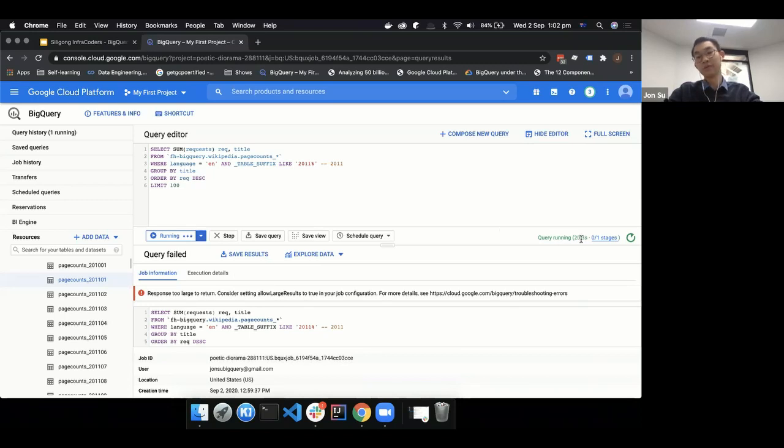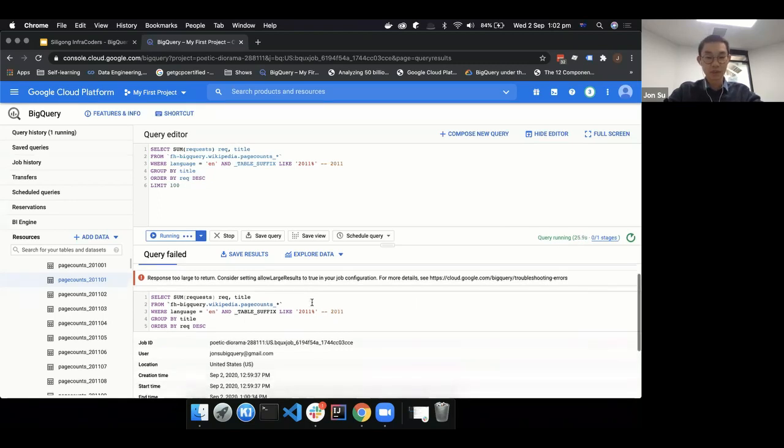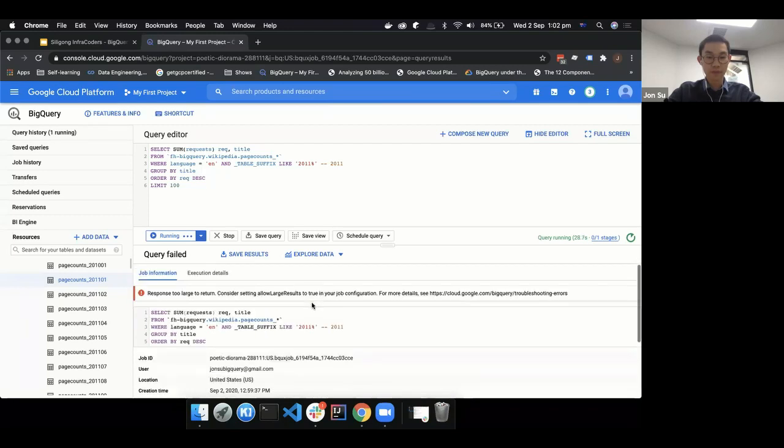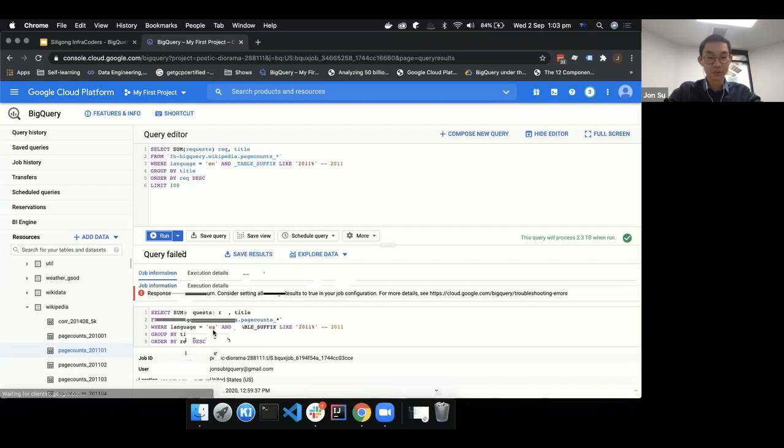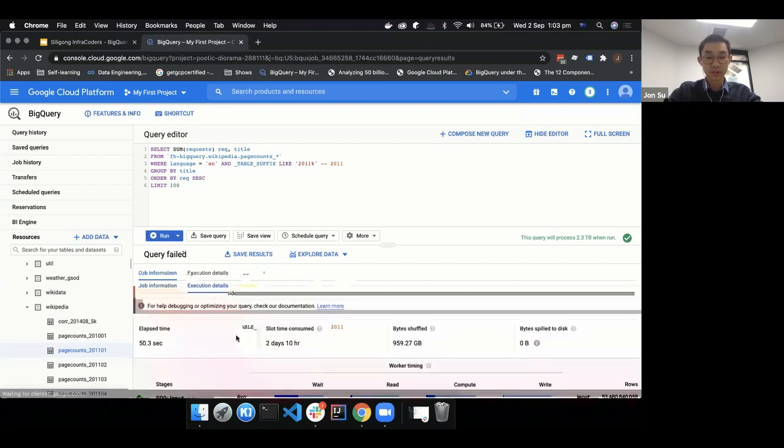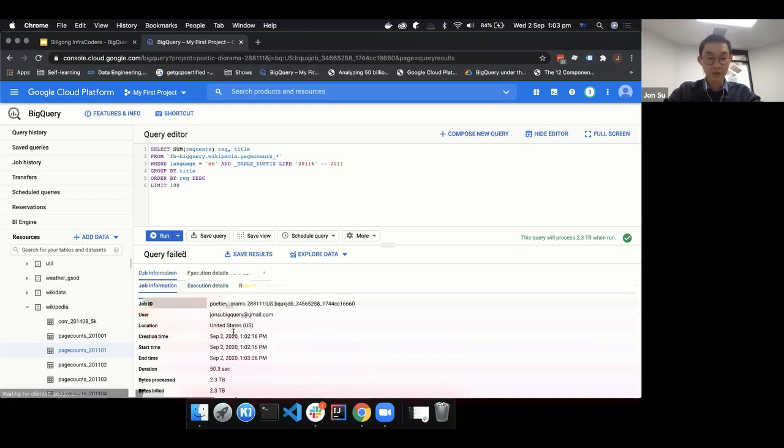I think this one will take about 30 minutes. Oh, sorry, not 30 minutes, 1 minute. We'll just give it a little more time. One cool thing about BigQuery is that with the results, you can save them or export them into different tables. So you can perform all this manipulation on the cloud directly. You don't have to have another service hooking into it. It should be almost done. I tested this last night and I think it took about a minute. Oh, there we go. That took about 50 seconds and processed 2.3 terabytes, which isn't too bad.